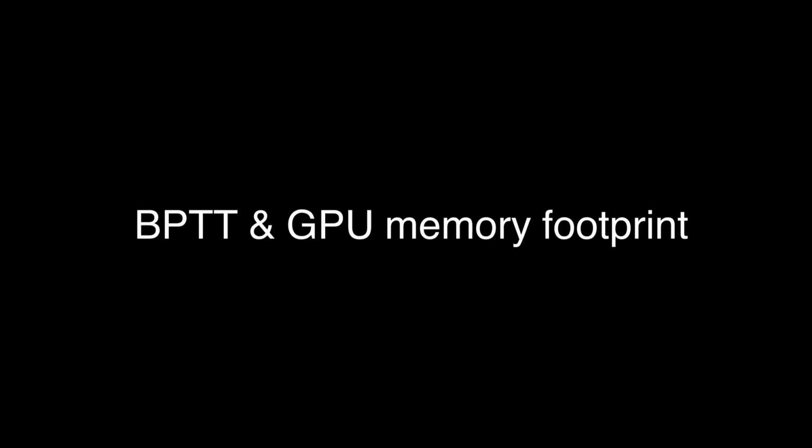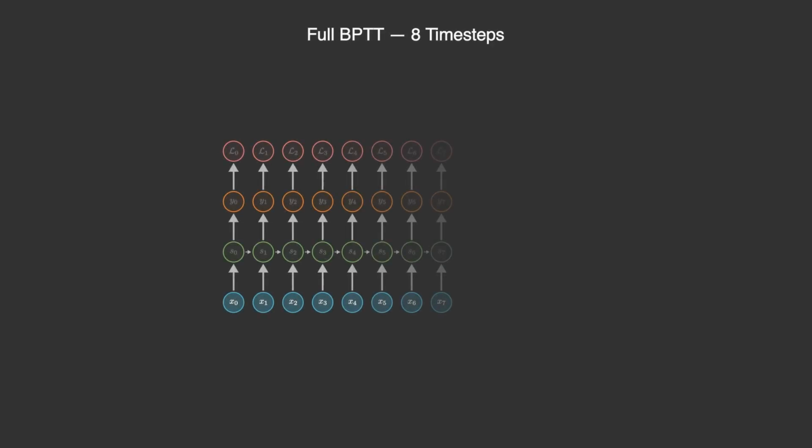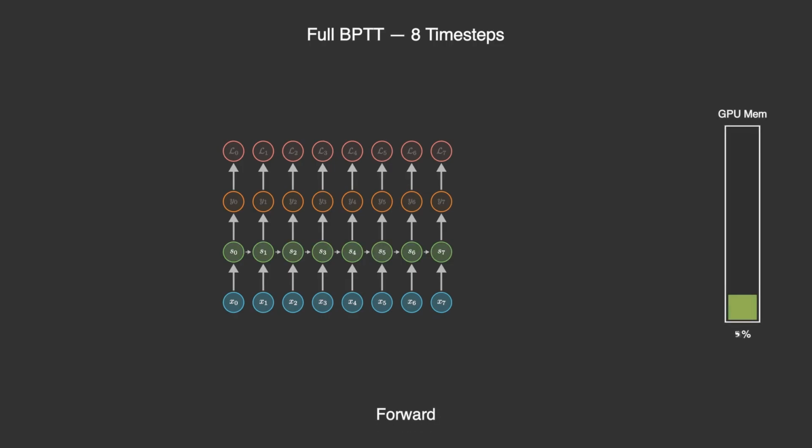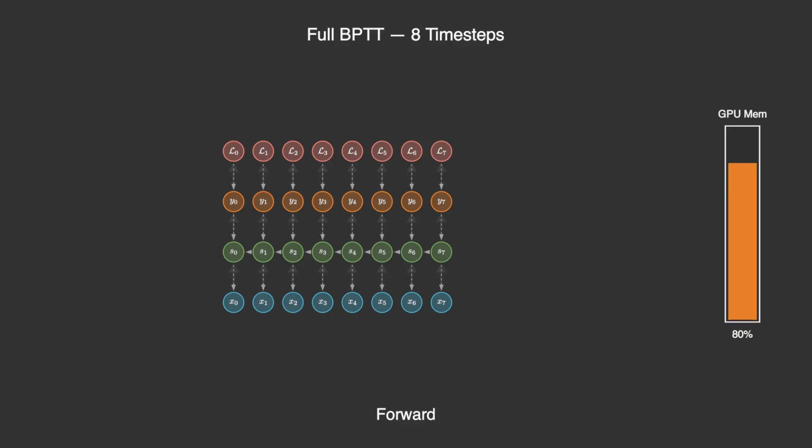Now let's get a rough idea of how GPU memory behaves when we process chunks of inputs using backpropagation through time. If you're watching this, there is a high chance that you know how deep learning frameworks like PyTorch handle forward and backward propagation. During the forward pass, all the activations are kept in memory because they are needed for backprop. As backprop gets computed, the memory is progressively cleaned.